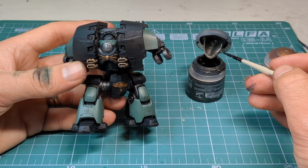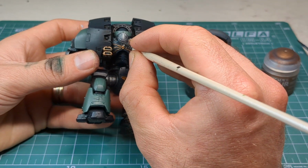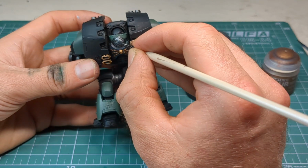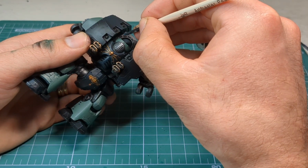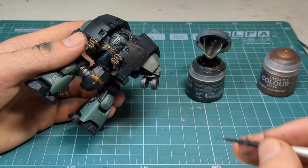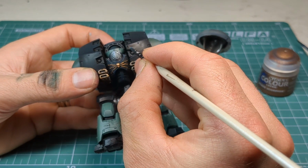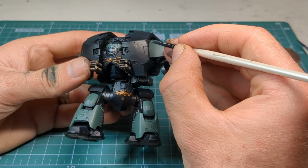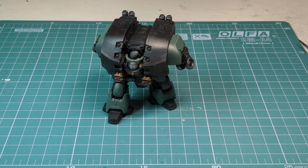So now moving on, just to finish off the metallics, I'm going to grab a tiny brush and some silver, and I'm just going to pick out, and this will take a while, so I'll jump forward, all of the rivets on this model. As you're going around, just keep your paint watered and wash your brush out every now and again. This will help to stop clagging going on, and it will help to improve the longevity of your brushes. Right, so that is done and out of the way.